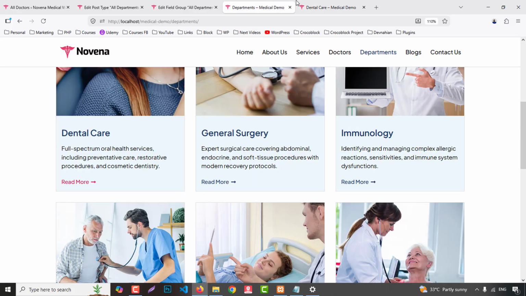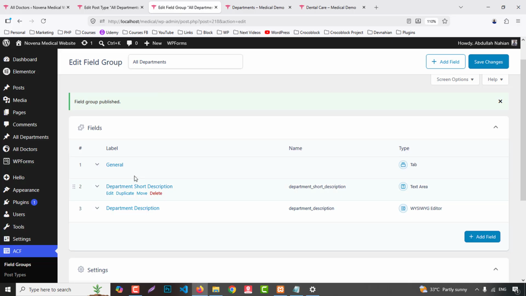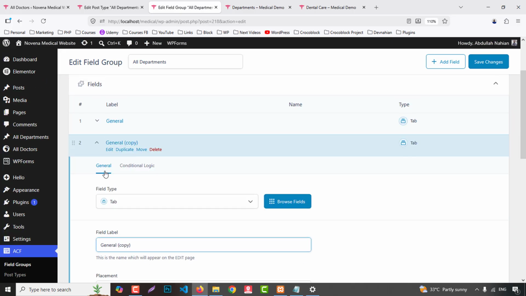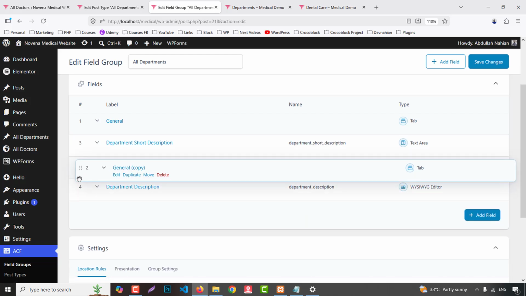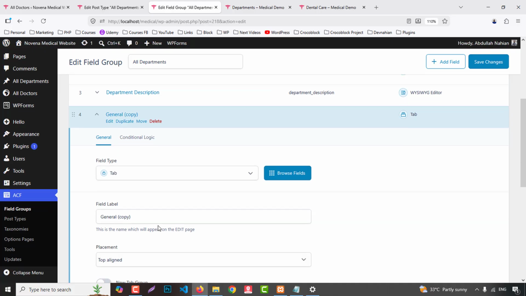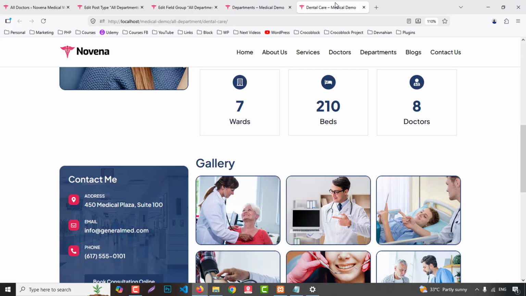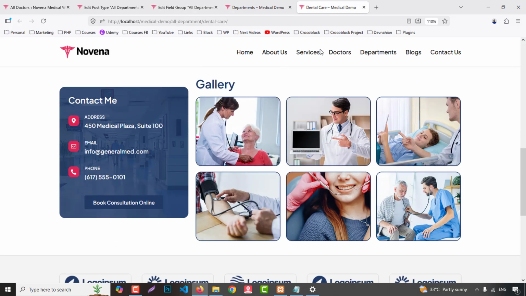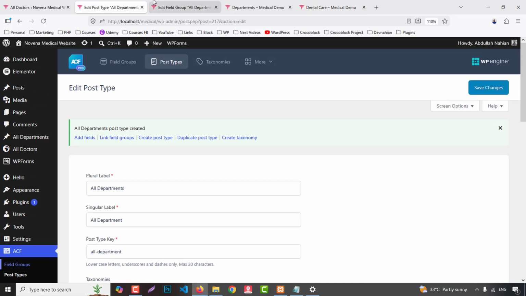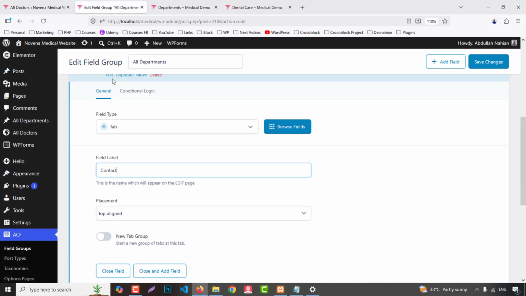Now after this we have our features. So we can remove this part, duplicate. Here we can rename this like contact, same like our department address form. Contact is okay.